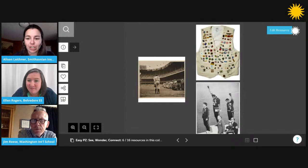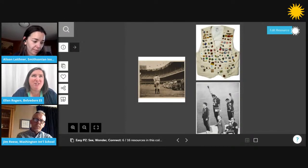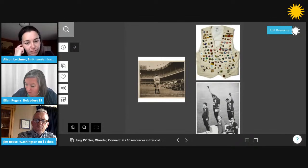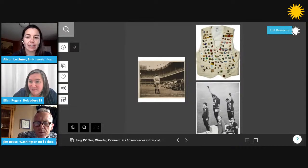In the chat, we see Ashley's curious about eras. Dr. Ward is curious if all three represent a special event. And Tess is wondering who the vest belongs to. So we see people in the other ones and then just an object. Mm-hmm. Another really interesting question we can pose at this time, and somebody brought it up in the chat when we were looking closely, was about being able to interview the photographer of the time. What questions might I ask the person about their photo? Which is a really great question because we have two photos here. Mm-hmm. Mary Beth is wondering about how the vest connects and maybe how we honor and showcase sporting events and celebrations.